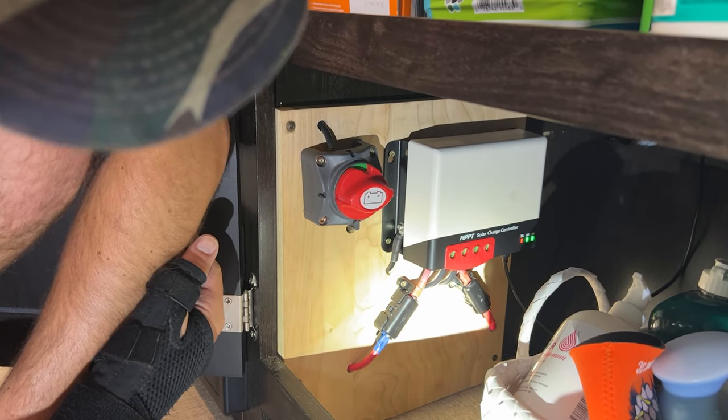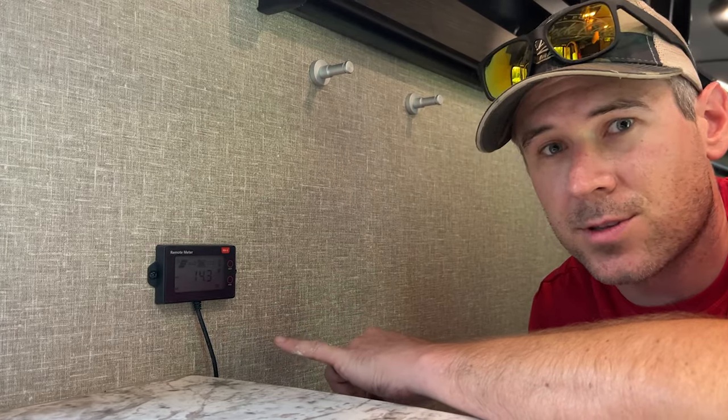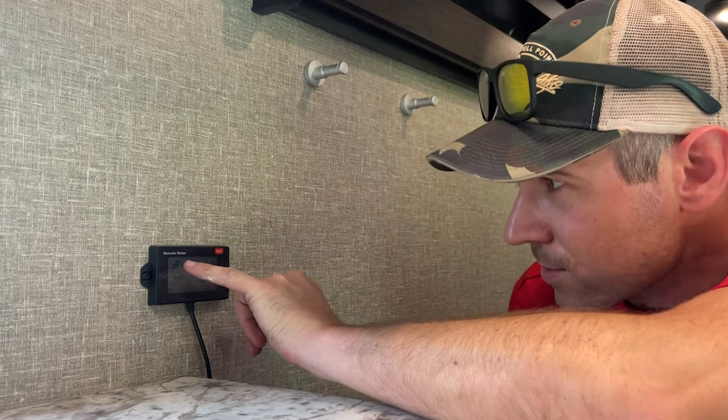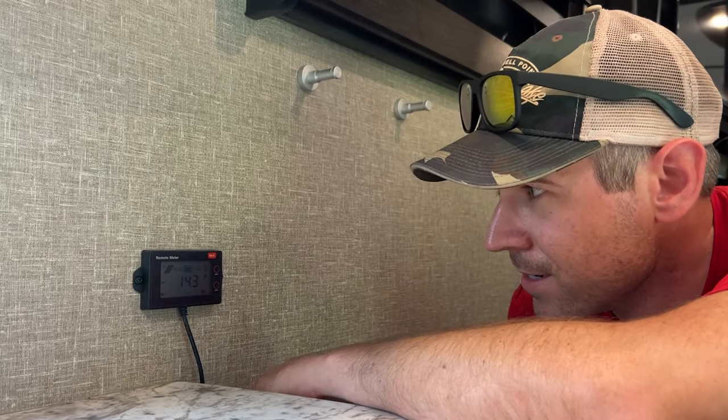There it is. What's the red light mean? I don't know. So our battery meter here was showing 13.2, and as soon as I turned the dial, it jumped up to 14.3. And it shows here by this line going across the screen from the solar panel that it's currently gathering solar energy. It's showing our battery totally full, and that's the highest I've ever seen our voltage before.